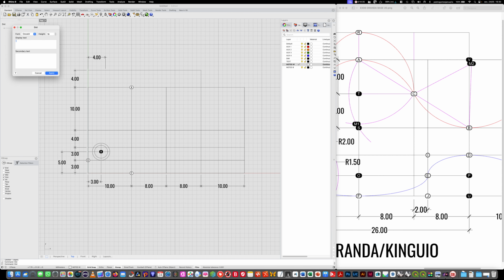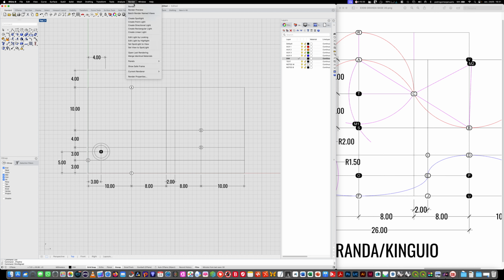So returning, dot Romeo. There will be a B, Bravo, and besides Bravo there will be a D, Delta. 3, and then we will have here 2 units, so line this one 2 units from this point there, this point up, and I'm going to apply again the dimension, dim a line, so we'll see that 2 units.